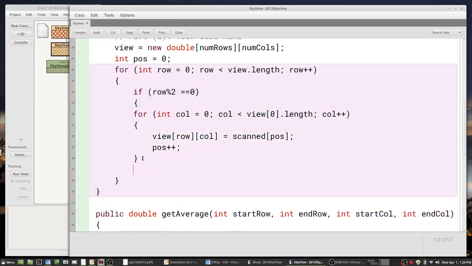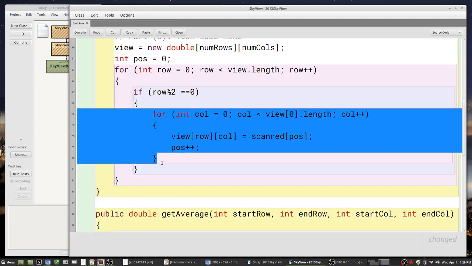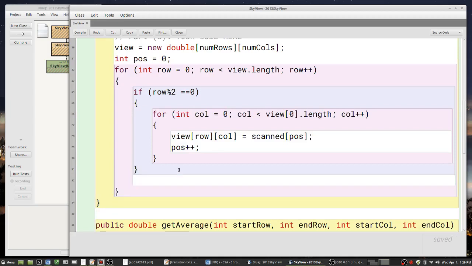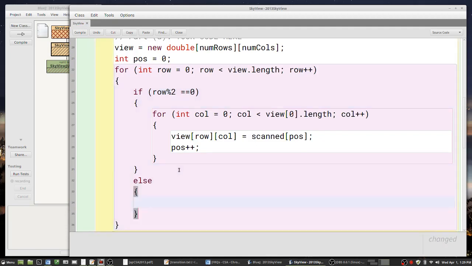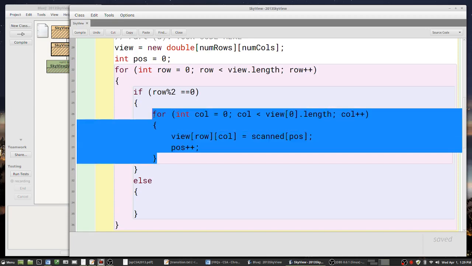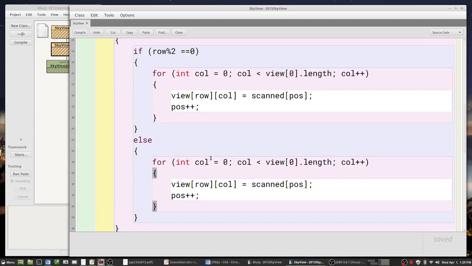Okay, so I'm just cleaning up the code a bit to make it easy. Now, I'm going to put an else in here, and I can essentially do this code. So I'm actually going to copy this over because this code is pretty much the same. Okay, so we're essentially doing that, but we need to do it in the opposite way. So now you need to loop in the opposite direction.